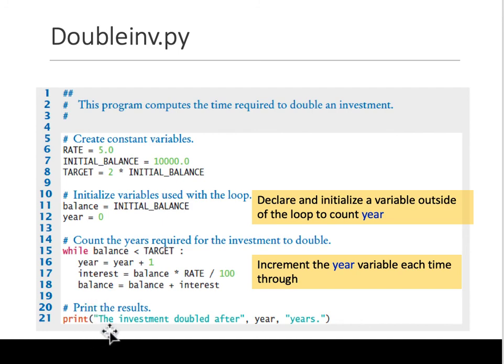And at the end, you're just printing whatever the year was. And we just saw that it stops at year 15. So that's what a while loop is in a nutshell.